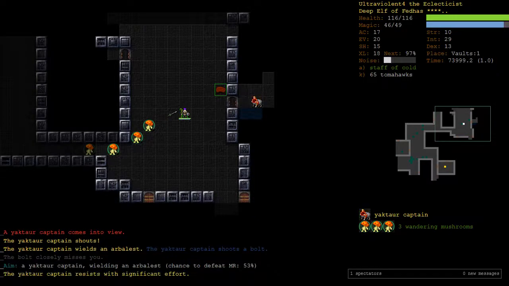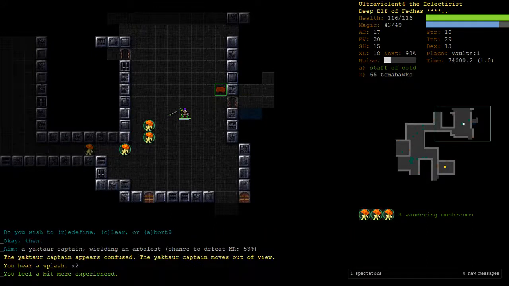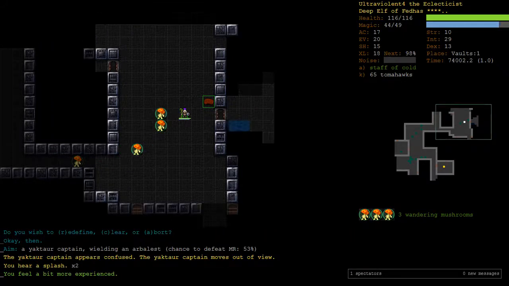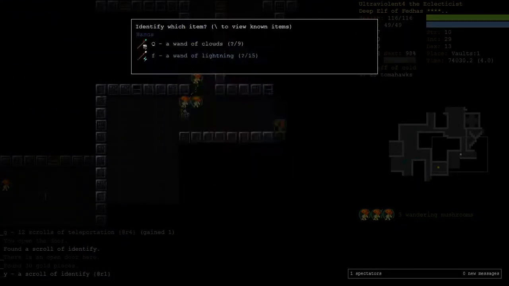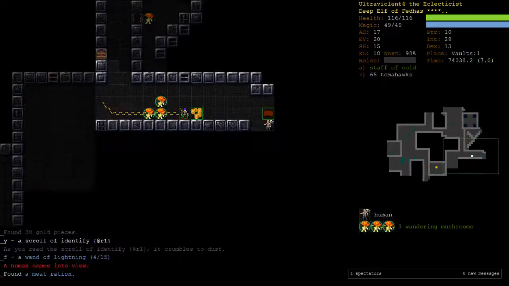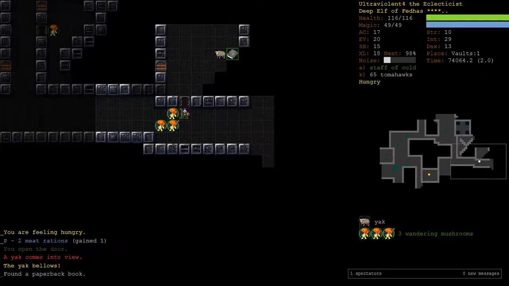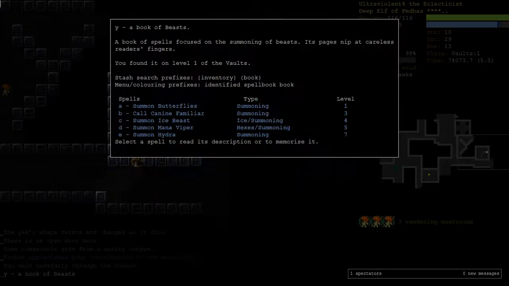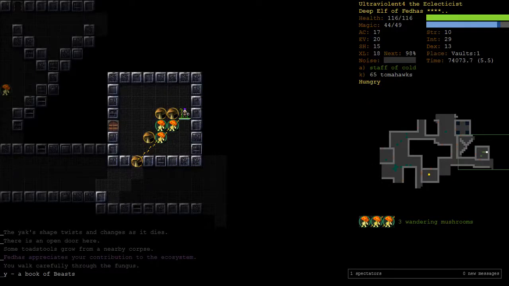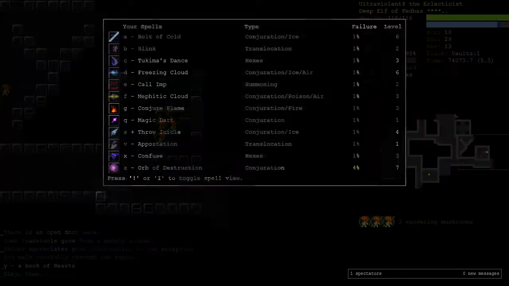What's our hex chance on him? It's really good. I think I have a macro for that, right? Yeah, I do. Okay. And he just drowned. Excellent. Anything to ID? I guess the Wand of Lightning. That's a new book. Maybe that's Deflect Missiles. No, it's a Book of Beasts. Summon Mana Viper is really good. What are our chances on that? 4%. That's a really good spell to have.